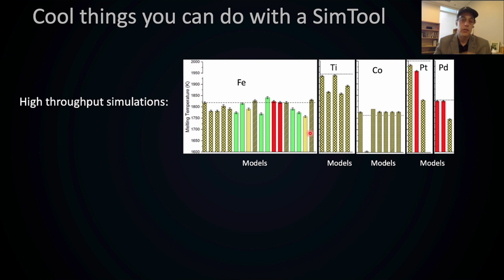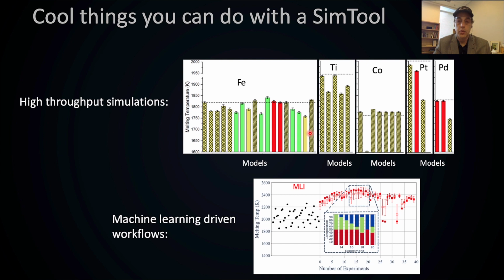And with just a few lines of code, we can automatically and reproducibly evaluate all of these models and assess which ones perform well in terms of predicting melting temperatures. So those dashed lines are the experimental melting temperatures.